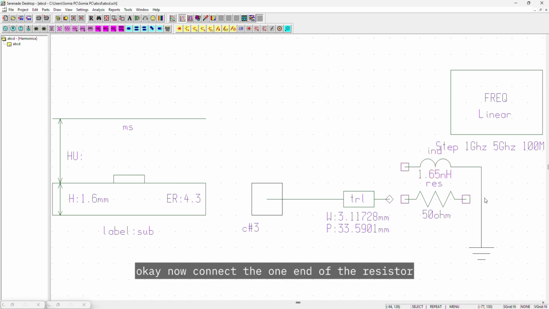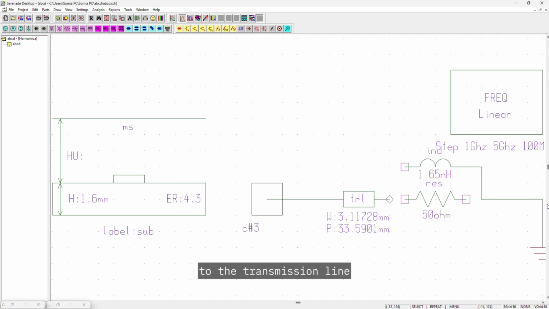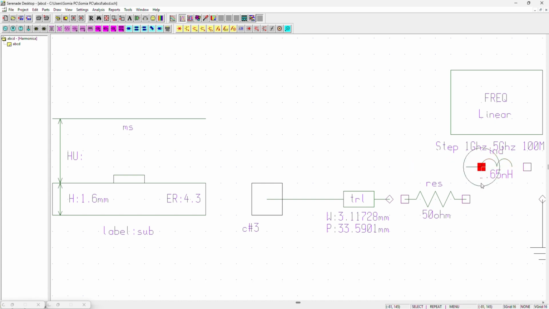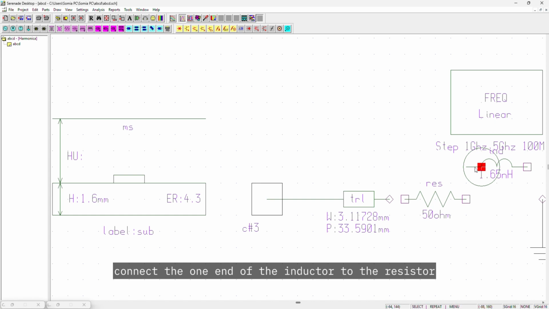Okay, now connect one end of the resistor to the transmission line and the other end of the resistor to the inductor, and similarly connect one end of the inductor to the resistor and the other end of the inductor to the ground.